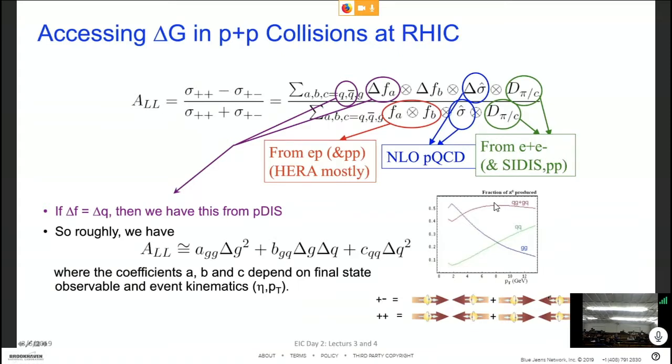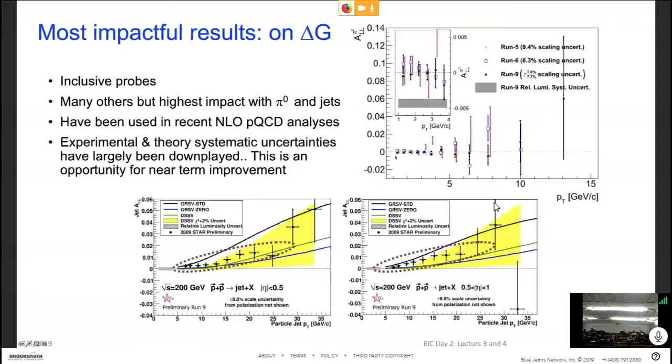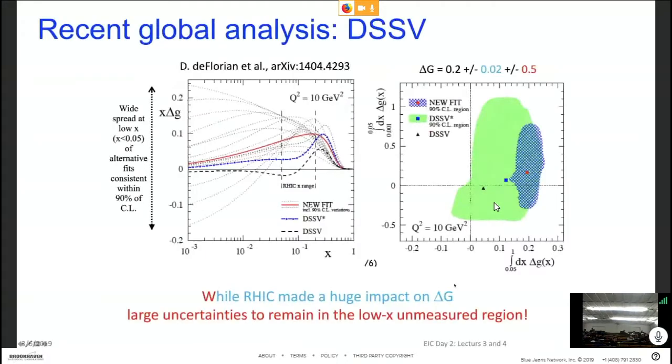And we make measurements. On the top right is the double longitudinal asymmetry of pi zero production made by the PHENIX experiment. You can see they're very, very small numbers, but you can see a slight trend going positive here. More recent data from STAR for jets, pp to jet, shows clearly that you have non-zero positive asymmetries associated with the jet production at 200 GeV in central rapidity, and also in the forward rapidity.